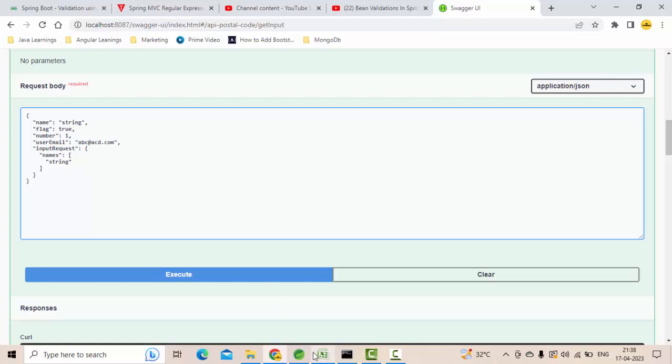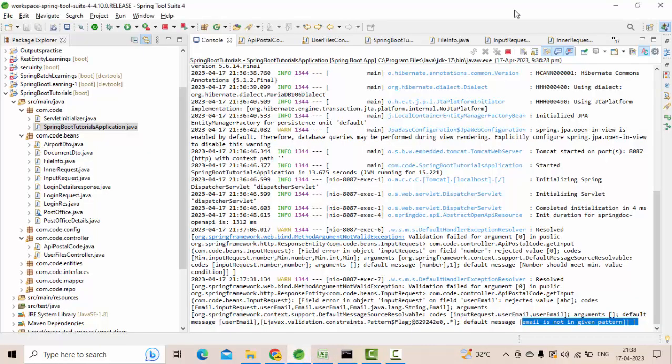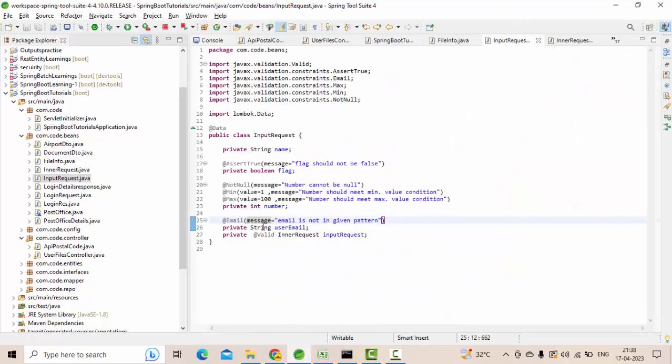Here, what are the other validations we can do on top of this? That we will see. Basically here we have a regular expression, regexp. If it is not meeting that condition, then we are passing this message. In this regular expression you can pass so many other things. In my regular expression I want to have a to z, capital A to capital Z, 0 to 9.